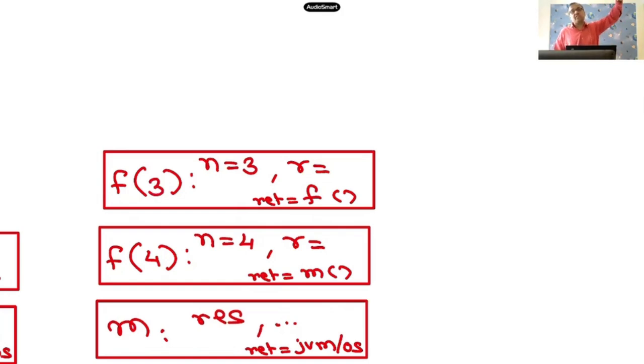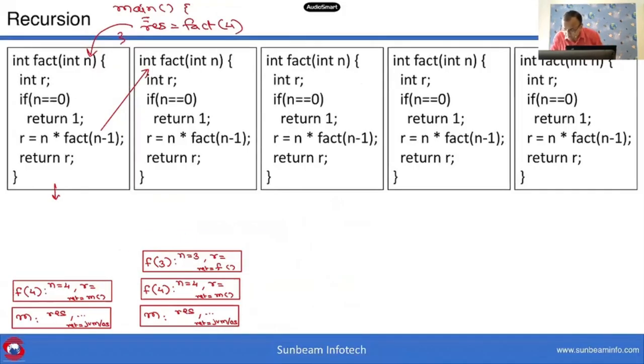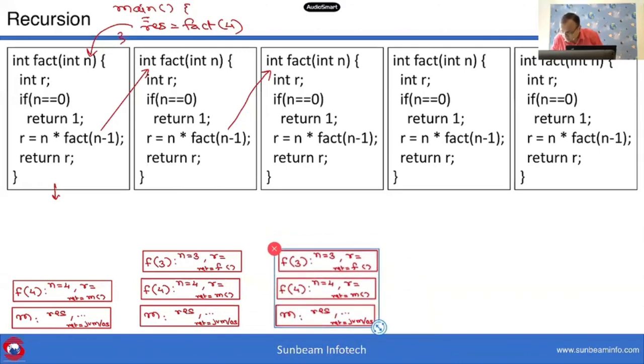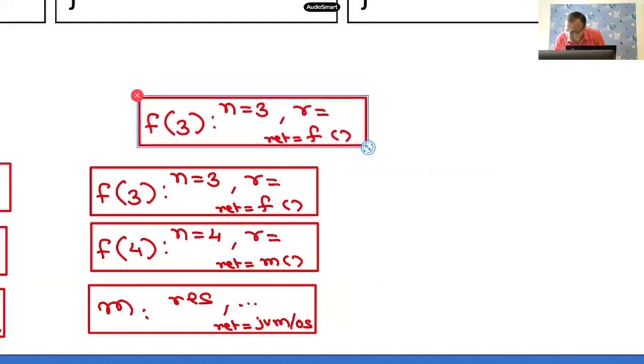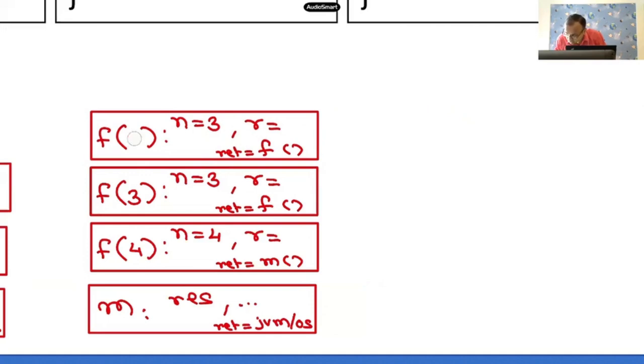So और एक function activation record is created on the top of it. Okay, that is good. And let us continue further. From here, if from here again you make a call to the next call. When you made a next call, now what happened? Again, one more function activation record is created on the top of this. ये function activation record वापस से factorial का ही है, और factorial का जो record यहाँ पर create हुआ है, वो f of 2, it is created. Okay, that is also fine.